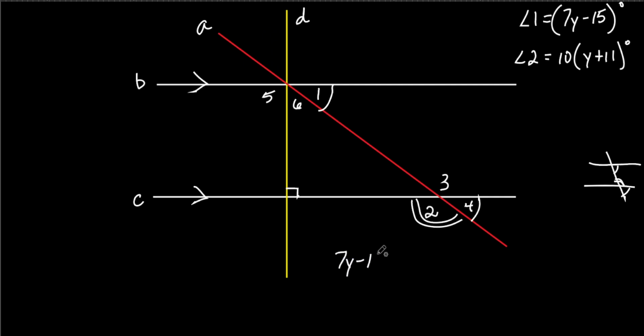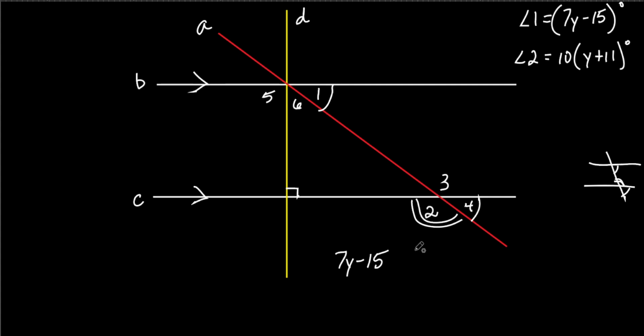So we're going to take, well, we don't care about 6 and 2 right now. We're just trying to find what y is. Trying to find some kind of relationship between these 2 angles right here. Because remember what we said: I could find what angle 1 is equal to if I knew what y was. I could find angle 2 if I knew what y was. So my key is to find what? Y. Let's find what y is. So I want to find a relationship between these 2 angles. That's why I did what I did.